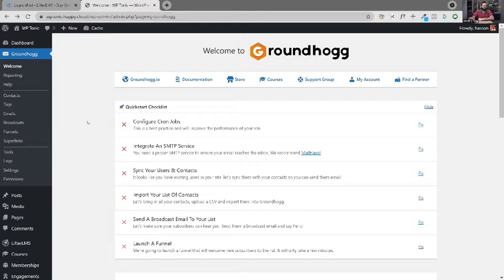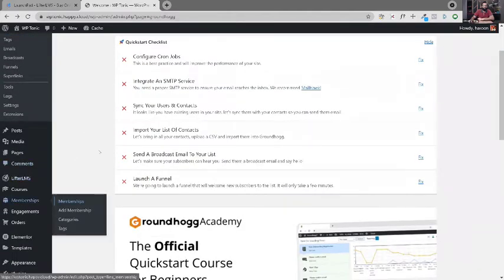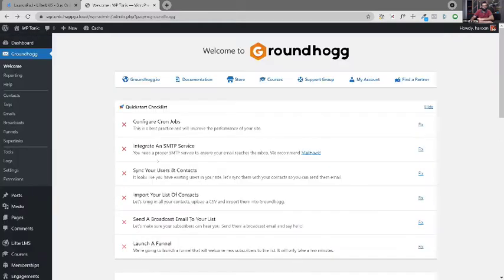And you don't need to do it again, because once you've done it once, in the future, anyone who registers as a WordPress user, Groundhog is automatically going to create a CRM contact for them and keep the information in sync. So this is just the first-time setup, required only if you already have a list of users in WordPress. They could be subscribers, people who have purchased products in your shop, or LifterLMS users.